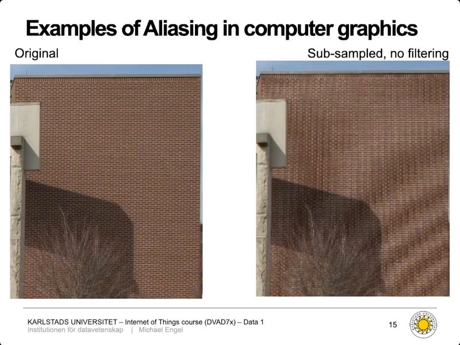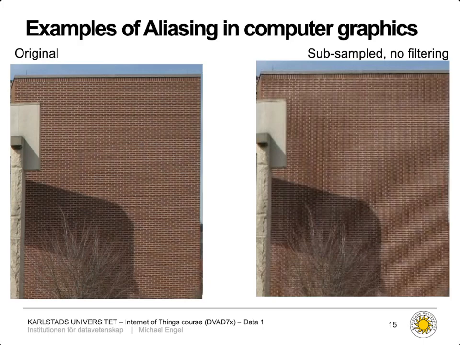And you've maybe seen this before, examples of aliasing. We have an example of just a two-dimensional picture taken with a digital photo sensor here. On the left-hand side, we have the original picture of a brick wall, and you can see the bricks are pretty regular, and the distance between the bricks looks the same. And if we do subsampling, so we reduce the resolution and we don't do any filtering on this signal, we get what's shown on the right-hand side. You've probably seen this with bad cameras. This is a so-called moiré effect.